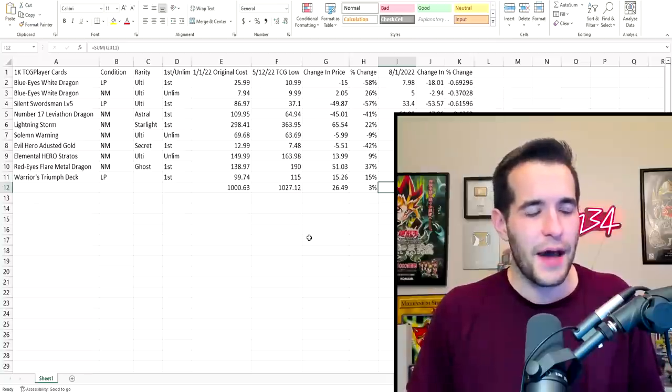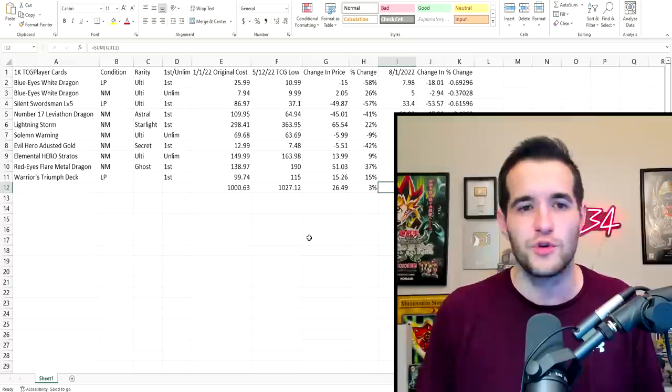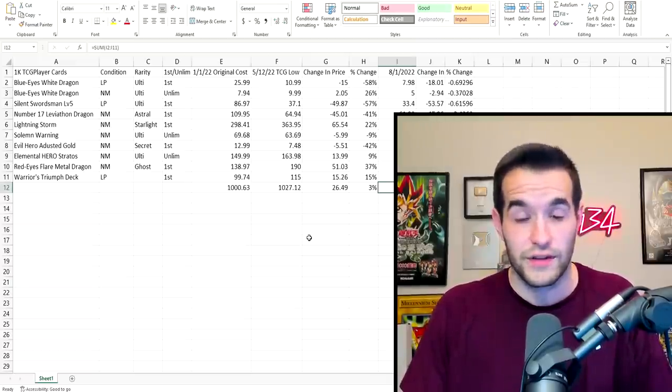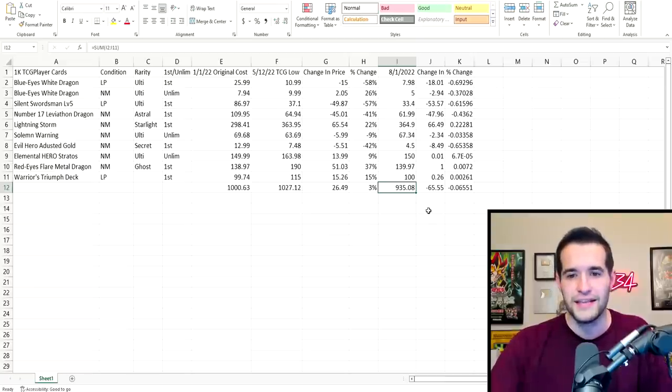So next time, I don't know, we might need to switch up our strategy. I think I might have bought too many new cards. I was hoping maybe specific new cards would go up, but it didn't seem to work that well. Basically, Lightning Storm is our hero here. We only made money, technically, over $1 once. So we made 26 cents, we made $1, 1 cent, we lost $66. So everything else is under a dollar, so we did not do so hot on this update.